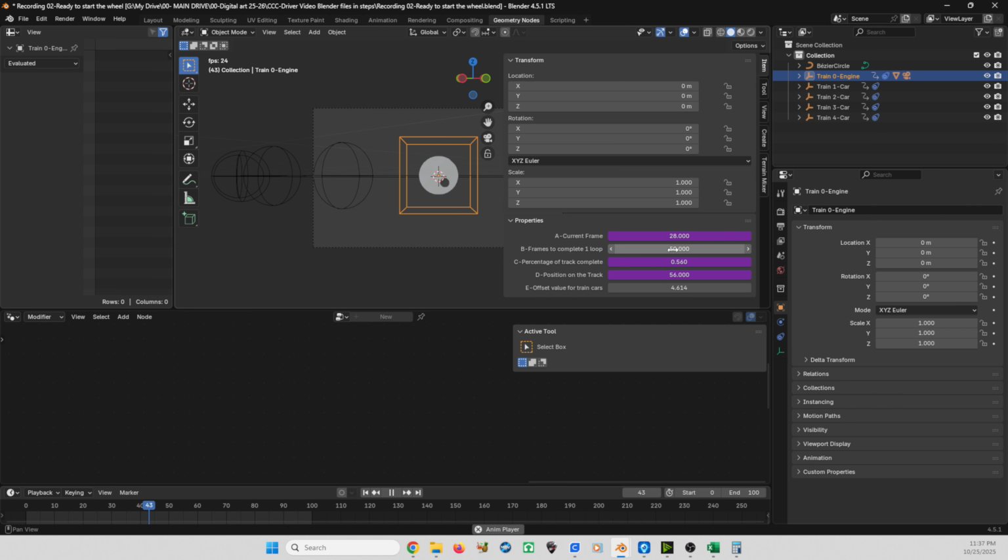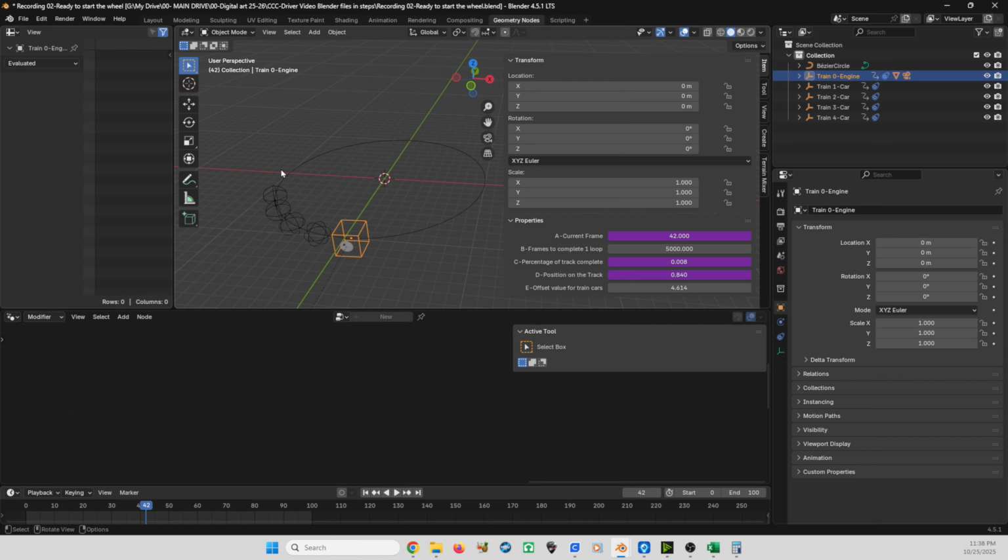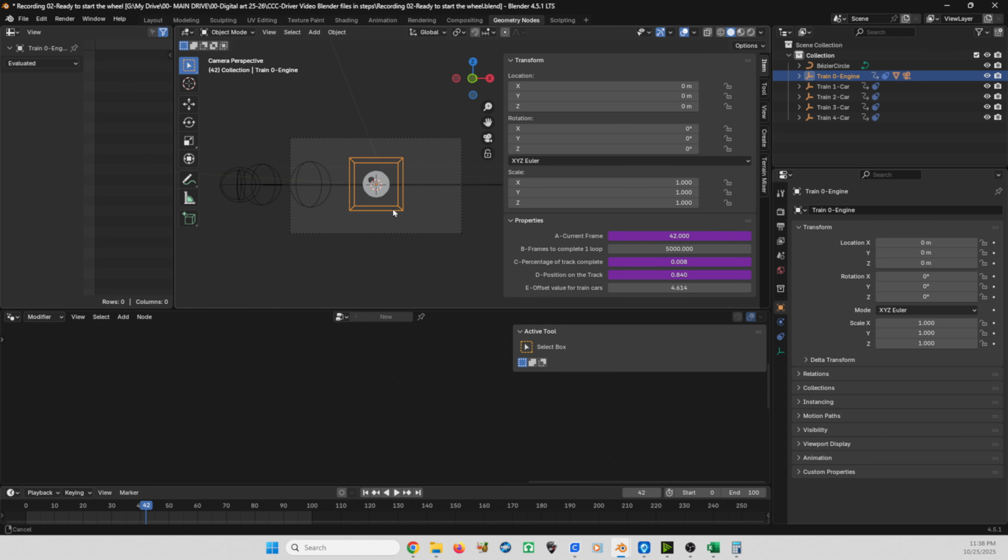And nope, I did something wrong. Hang on just a second. Okay, I was just double checking something. So we didn't do anything wrong. What happened is this is such a small circle that the speed was kind of hard to predict or analyze. So let's go back and make sure you have the cube selected. We're looking at B. Let's make this a really large number like 5,000 and hit play.